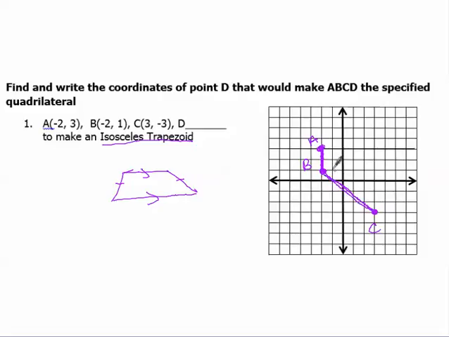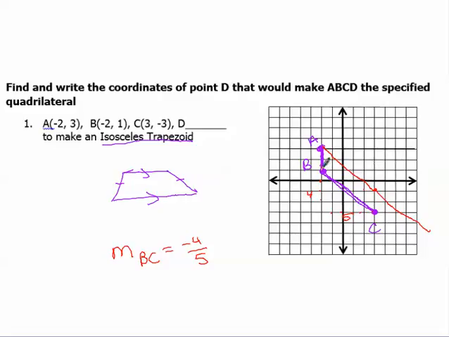Okay, now I want to find the slope of this line. I'm going to change my color in case I draw. 1, 2, 3, 4. 1, 2, 3, 4, 5. So the slope of BC is -4/5. Now if I go from A, -1, 2, 3, 4, 1, 2, 3, 4, 5. I'm looking at this. And it's going to be somewhere along this line, if I can draw it straight.